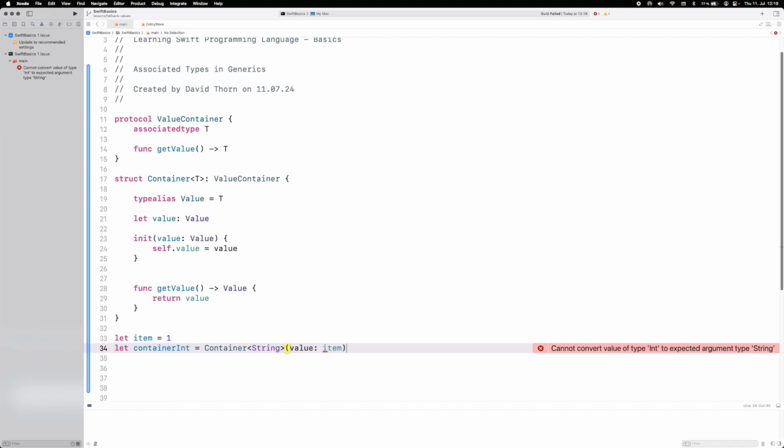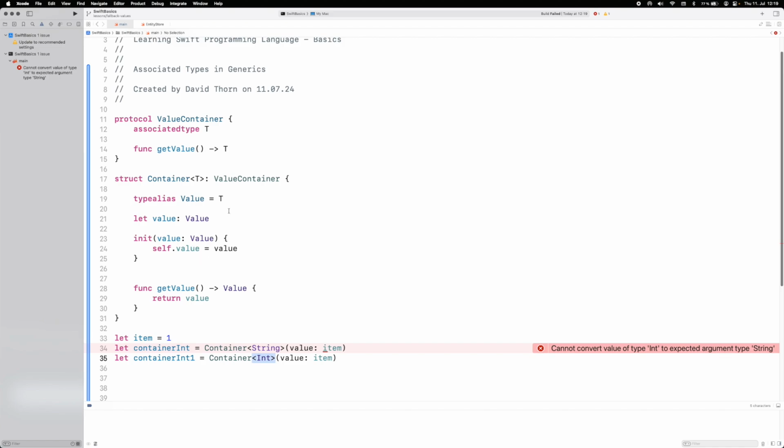So you can see that we can create more than one of these, and we can just compile this. And this one will work because we've told the implementation of container what type the type alias should be, and that has then gone and told the protocol and say, hey, yeah, I conform here perfectly. My parameter, or the arguments coming in, it conforms to what I'm requiring from T, and that sets value as the same thing here. So it's happy to do this.